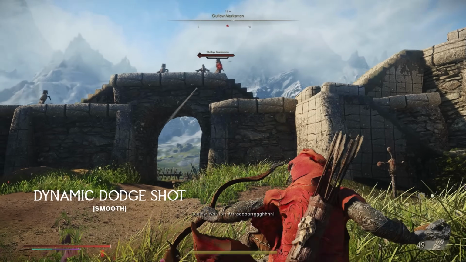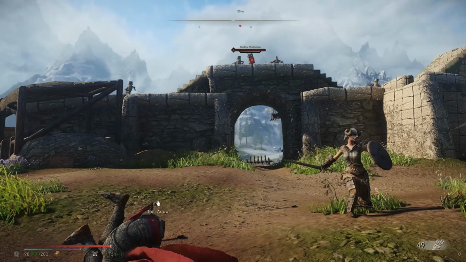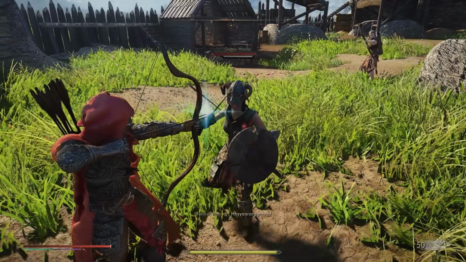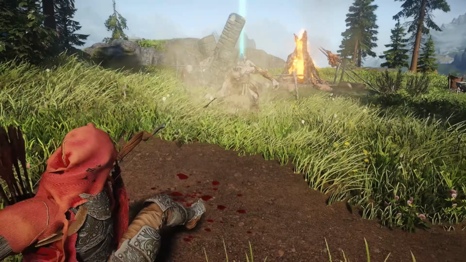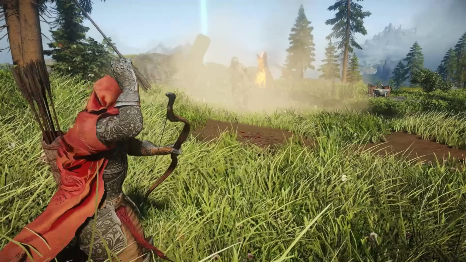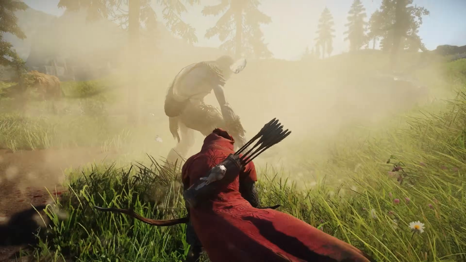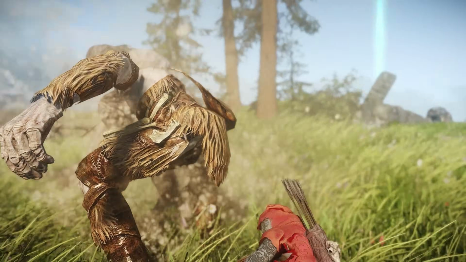I paired this with Dynamic Dodge Shot, also by Smooth. This mod allows for you to dodge out the way when holding your aim and still be able to fire. This works with bow charge provided you charge up the arrow actually using that mod, and then you just have to hold M1 and then press M2 to dodge, and then release M1 and the arrow will fire. It can sound a bit tricky and be a bit tricky at first, but once you get the hang of it, these 2 mods work perfectly.